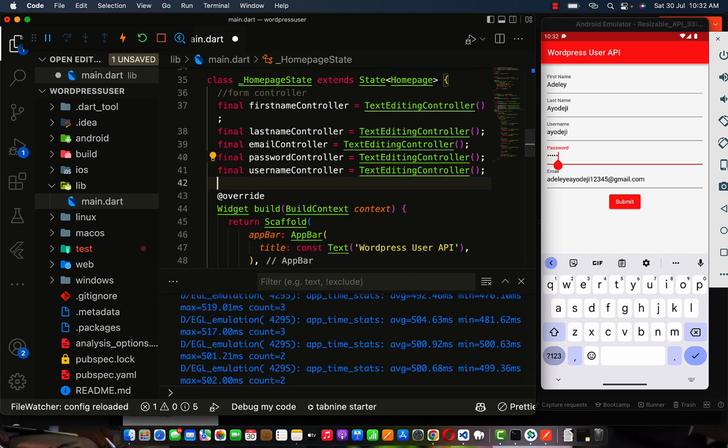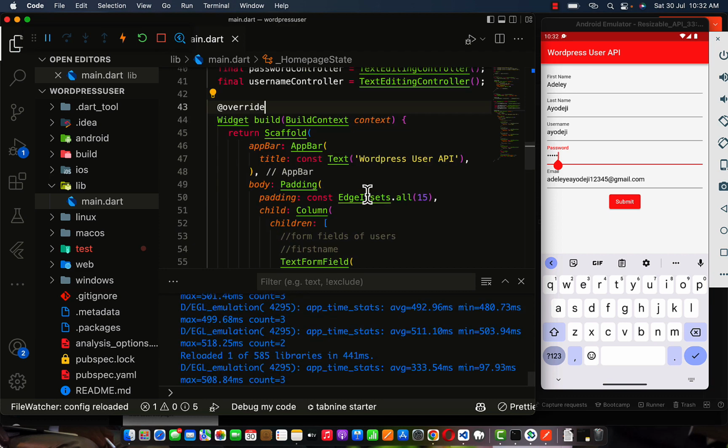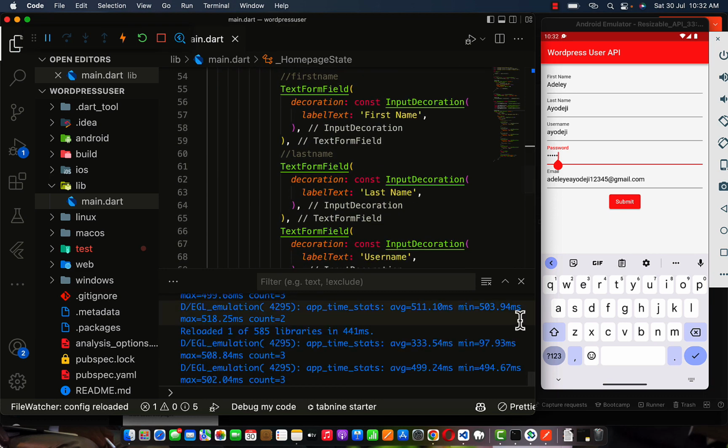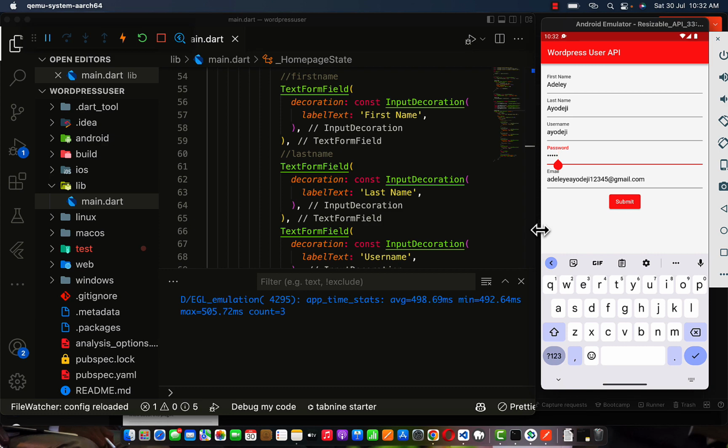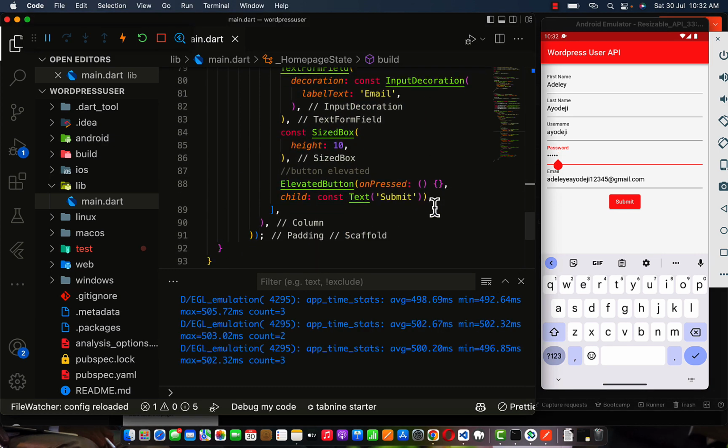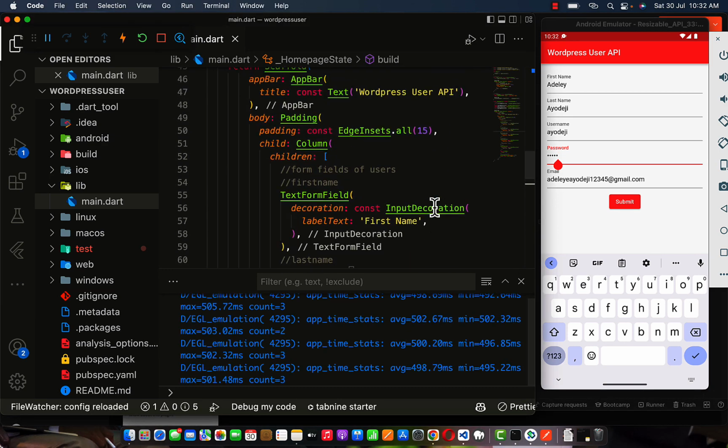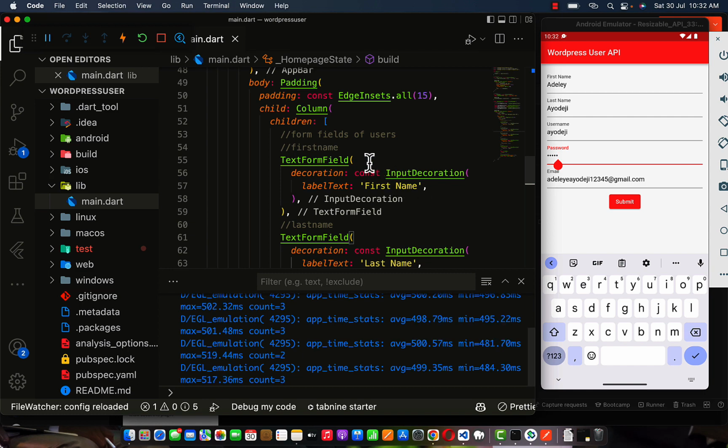Okay, so let's take this down so we can see what we are doing. So save it. Now it's saved, but if you click on the submit button, nothing will happen. Now I take it down to where we have those inputs. Every input has a controller, so we need to start passing it into the text form field.